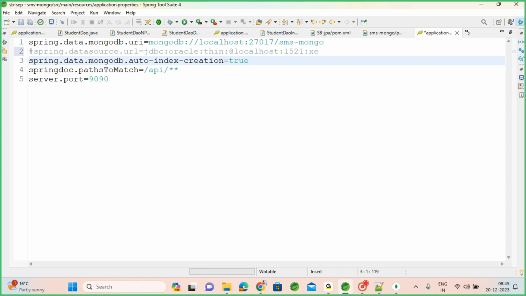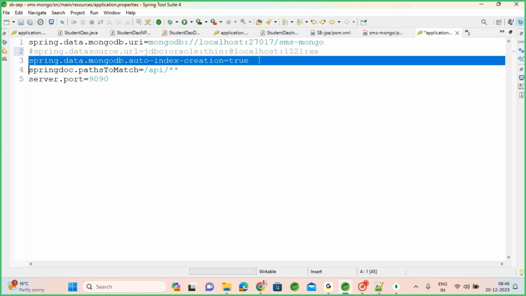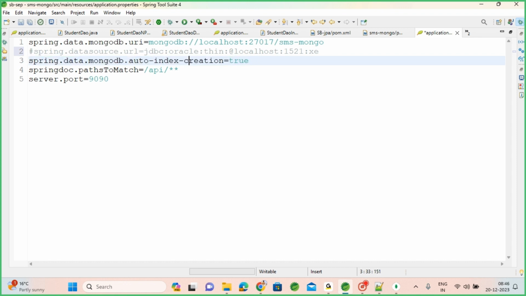Actually, we got this trouble in production while working with MongoDB. We created indexes locally and did not maintain them properly in production. So we saw a lot of performance issues. Then we realized that whichever indexes we created locally, we forgot to create in production. Maybe this auto index option creates them automatically if you maintain it. So I have to avoid that issue.